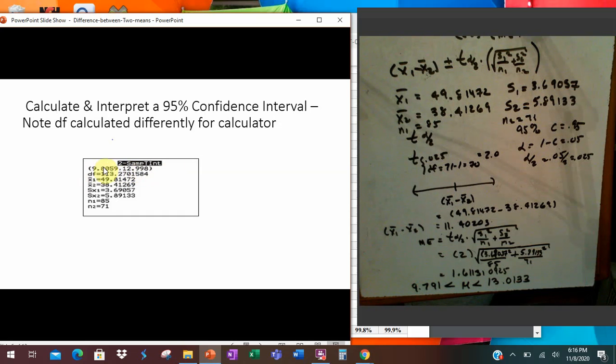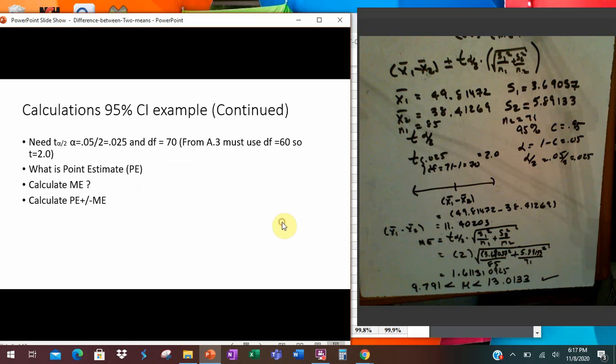And again, what is the difference between this? They're using degrees of freedom of 113.27. Our table only goes so far, we would have to work in between those values, but through technology, they can work this out and get a better value for t alpha over 2, and it makes this a little different. But that's pretty close to what we're looking for. Okay, so that is the confidence intervals. Let's continue on.